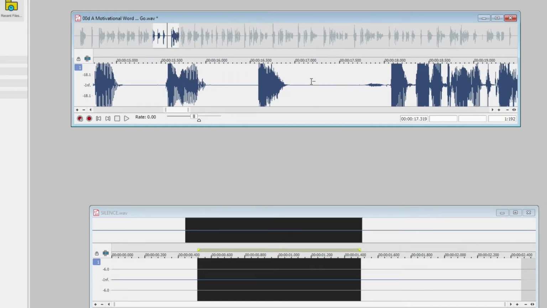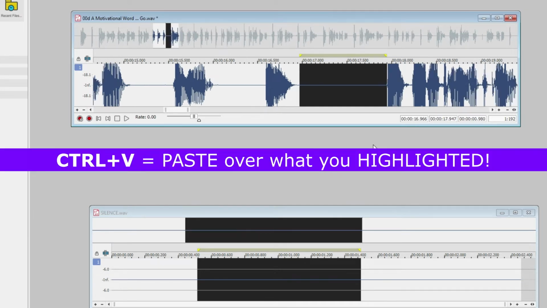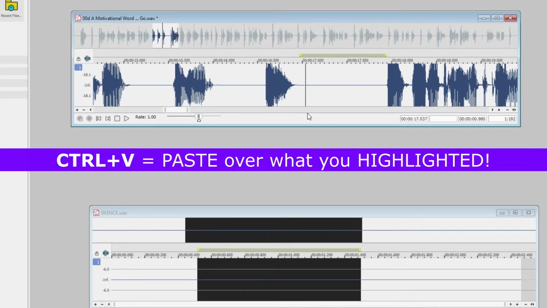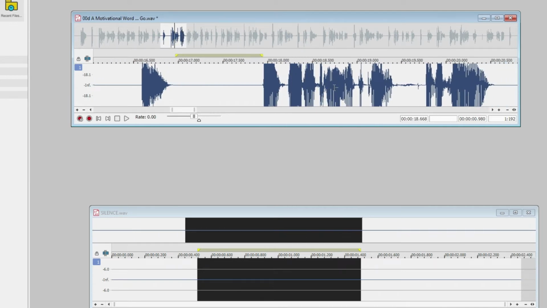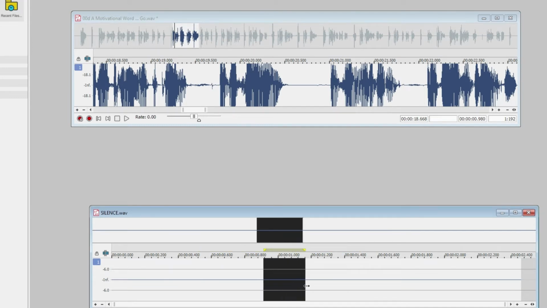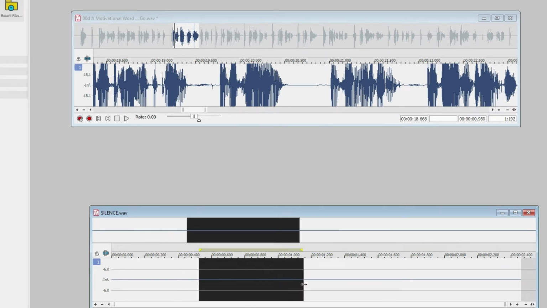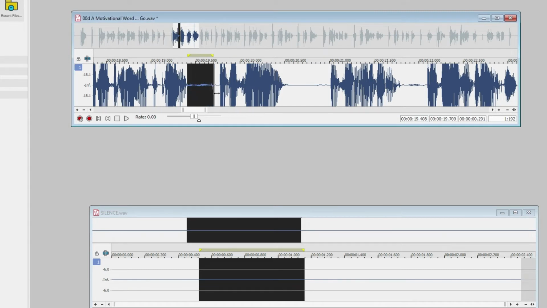See, when you get rid of those breaths, the listener loves to hear clean air. Just clean silence, and then your voice. That's it. No, they don't like that. Highlight, paste, Control V. Excellent. Go. I love silence. Now, let's highlight only a small amount of this silence, not a large one. We're talking about 1 second. Well, now we're talking about half a second. And see this right here?